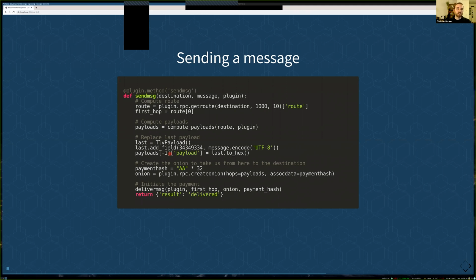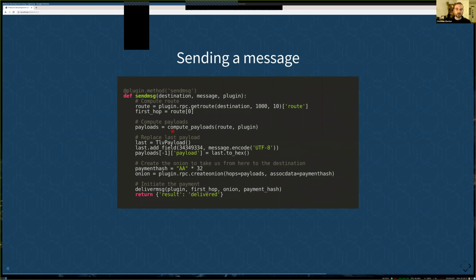But yeah, you can combine these get route calls quite easily, and there's a couple of plugins where we do this. For example, for rebalancings, we want to have a circular route. Now, if I were to say, hey, I want to reach Christian, there's very little that actually needs to be done because I am the destination, so to speak. But if I say I want to reach Christian through Andrew, then we actually get this circular route quite easily. So yeah, you can do some really interesting tricks by setting some waypoints in the route itself. Very good question.